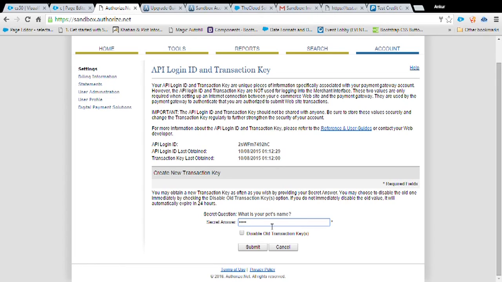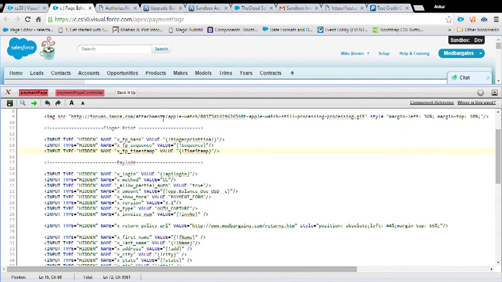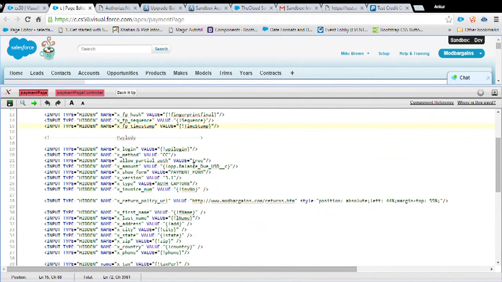To get the transaction key, we have to answer the secret question which we provided while creating our sandbox account. Once we get the transaction key, we put it here.